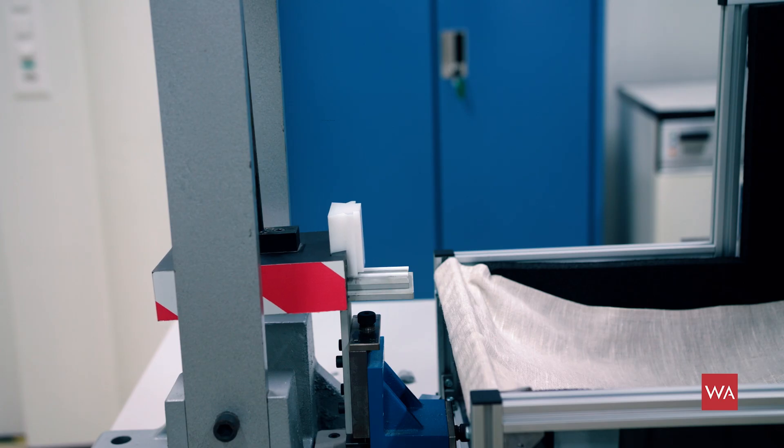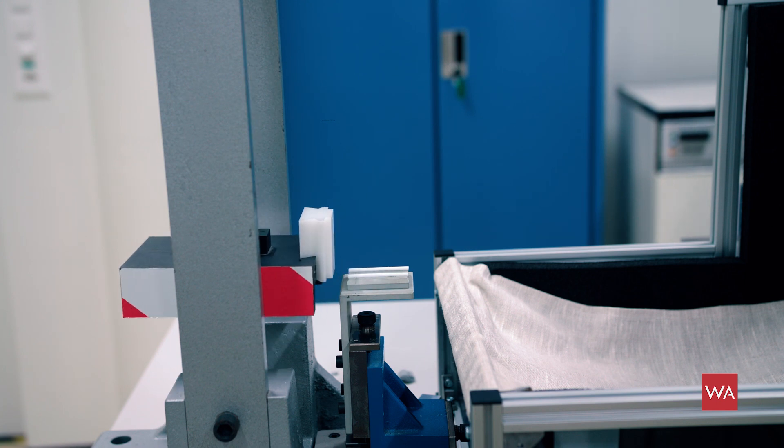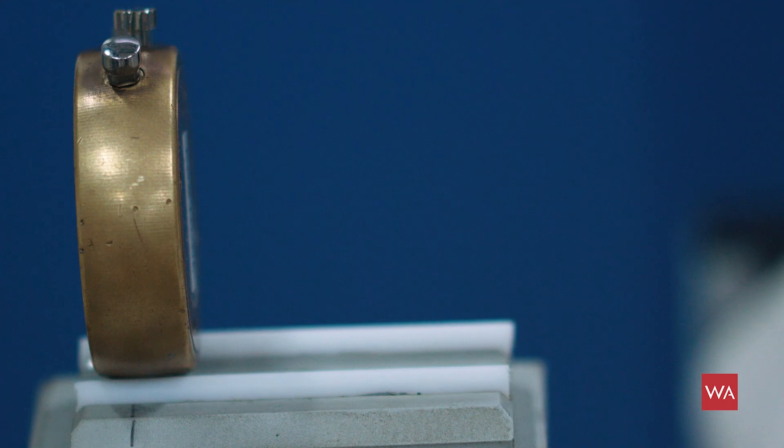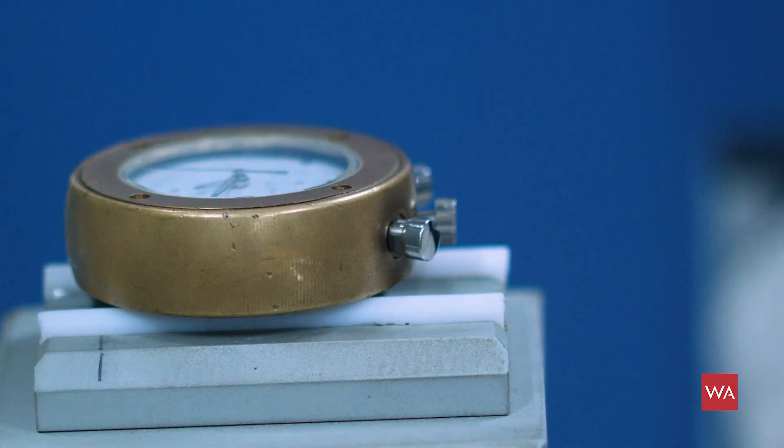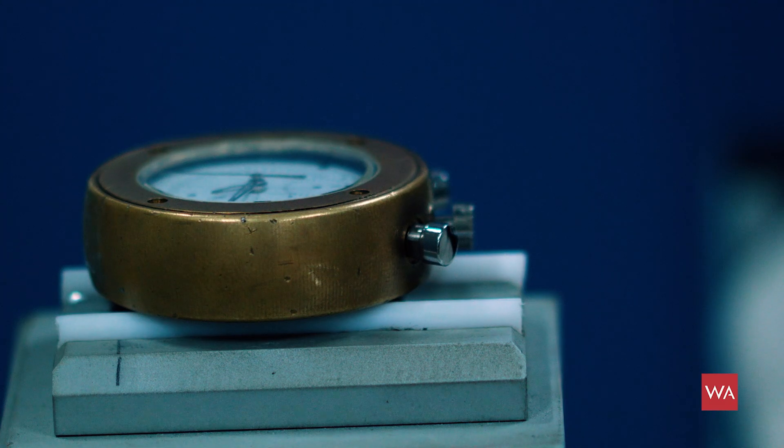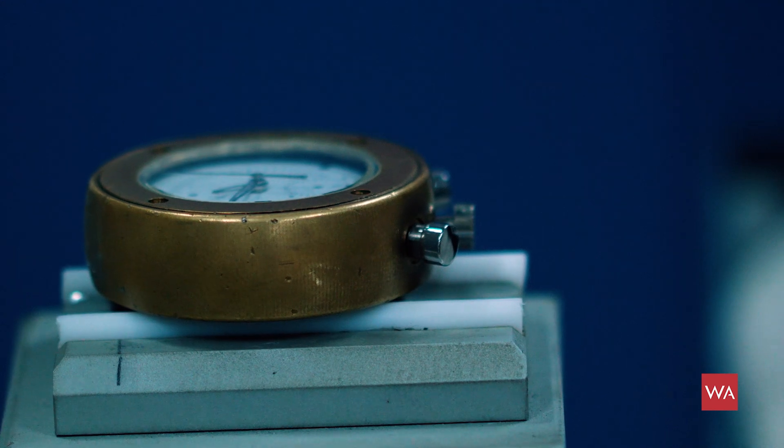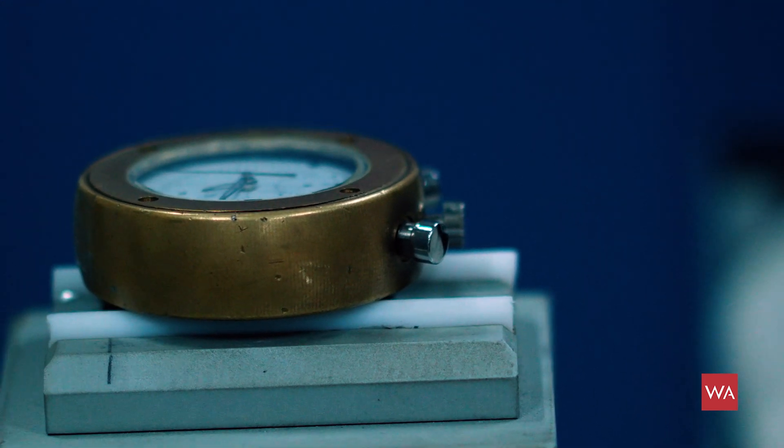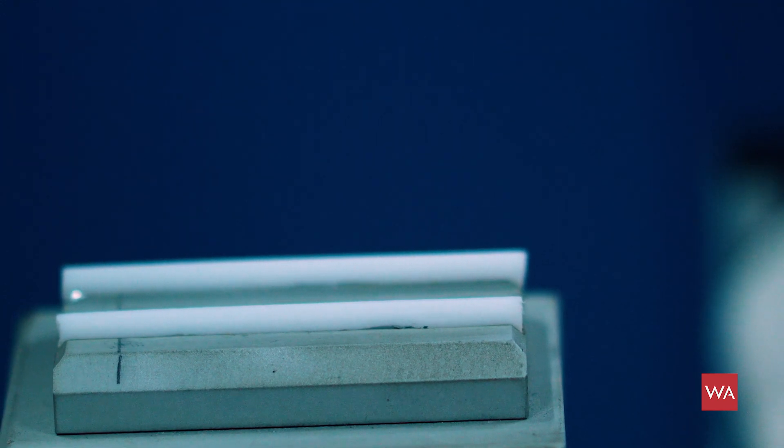You see, that is the less romantic part of manufacturing a mechanical movement. This is when those movements that have, with so much love, been put together, they are tested. And the hammer is accelerating that movement that is encased in a special testing case to 3000 to 5000 G. Of course, not every movement is tested that way, but samples are done.